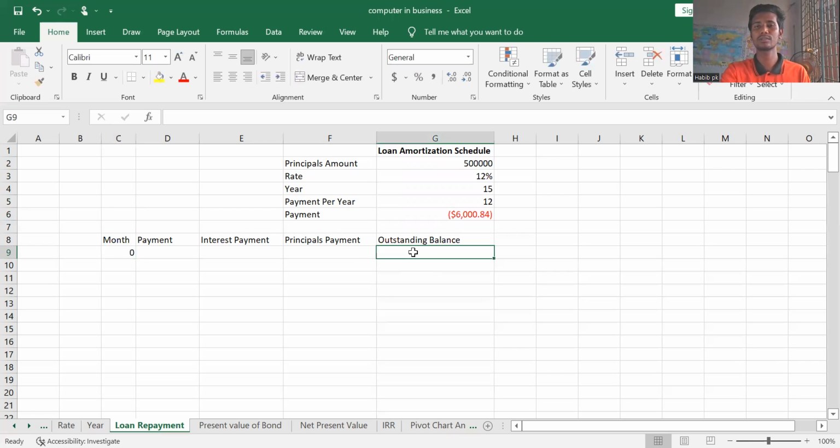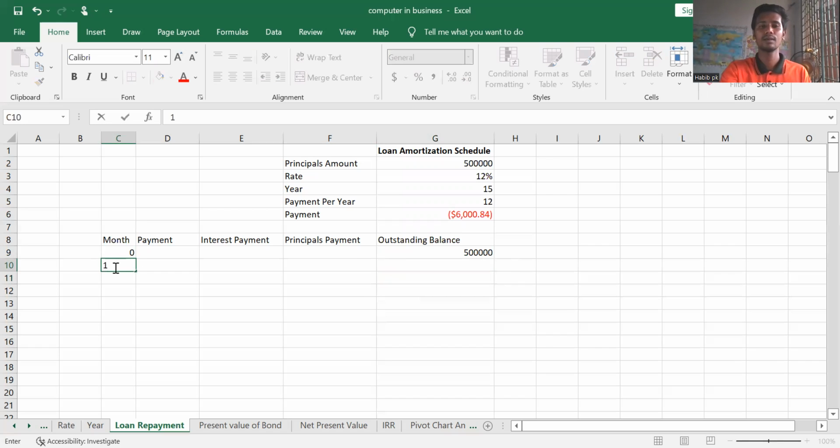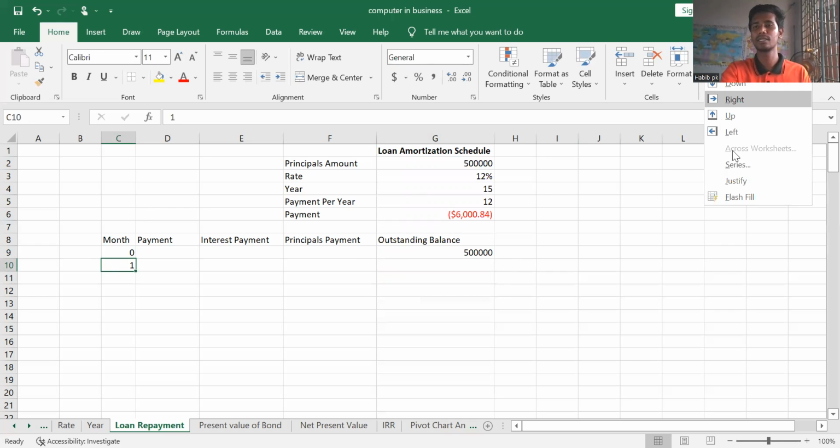Then we click the month cell and type 0. Here the outstanding balance is 5 lakh. Then I type 1 in the next cell for my series, go to the Fill option, and select Series.